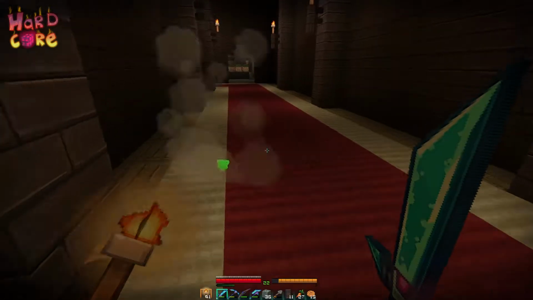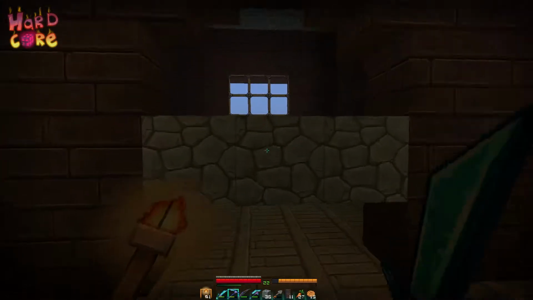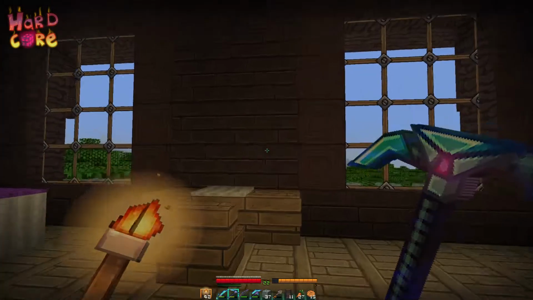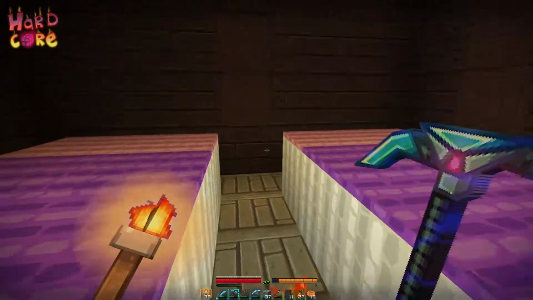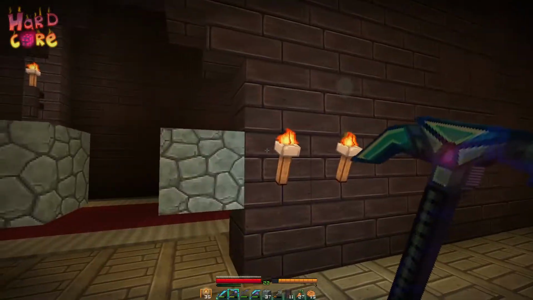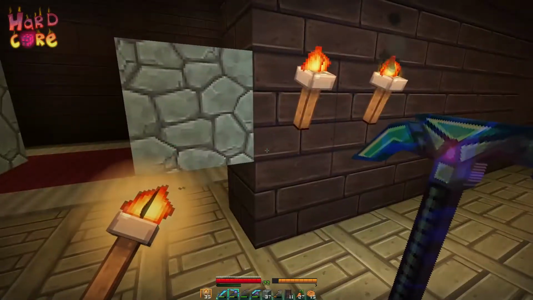Oh, look at that. A zombie. Oh, we're not going to kill zombies with arrows. We're going to kill zombies with a sword. There we go. Let's just cut this open and see what's in here. It appears to be safe.